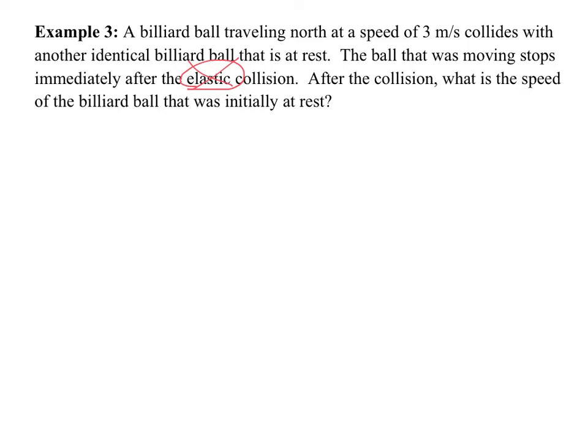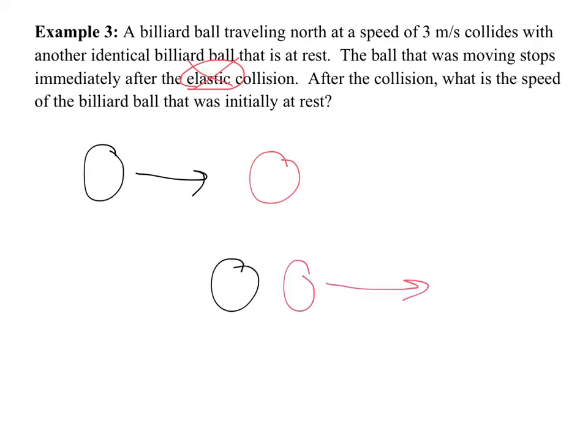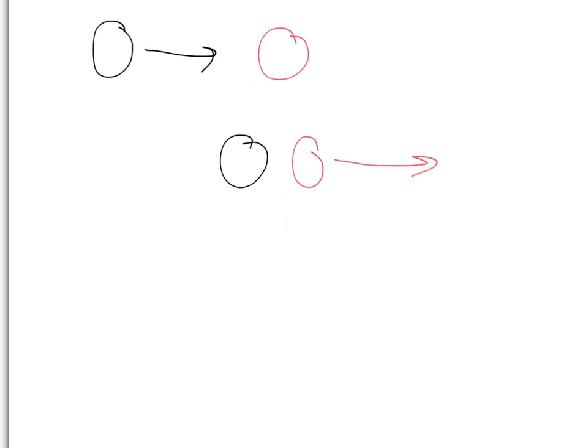So let's draw a quick diagram. Here's the cue ball. It's moving forward. Here's the 7 ball right here. This is before the collision. Then after the collision, the cue ball hits the 7 ball and it stops. And now the 7 ball itself starts to move forward. So that's physically what's happening. Now, if I were to look at my general equation for elastic collisions where they don't stick together, what would that be? M1 V1 I plus M2 V2 I equals M1 V1 F plus M2 V2 F.